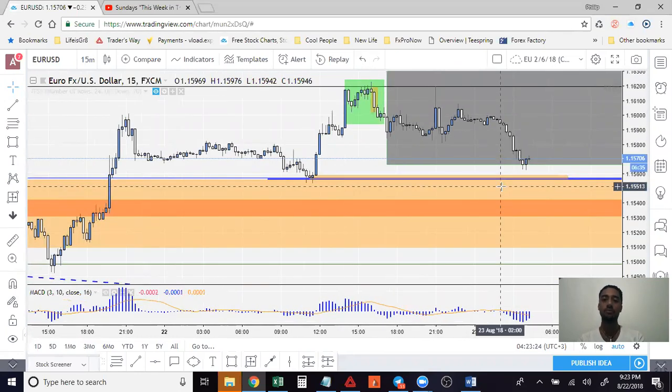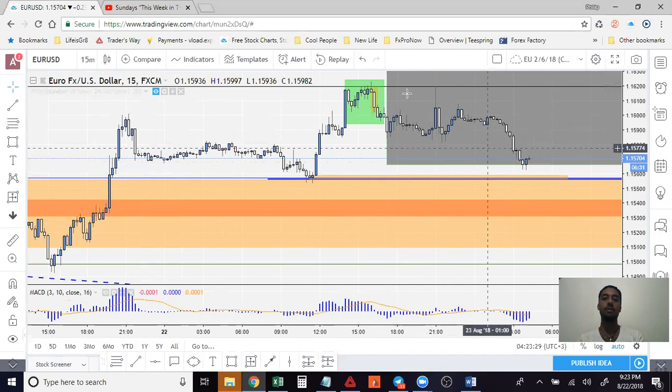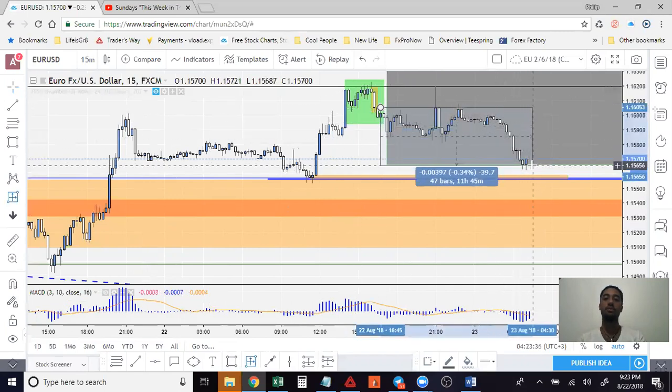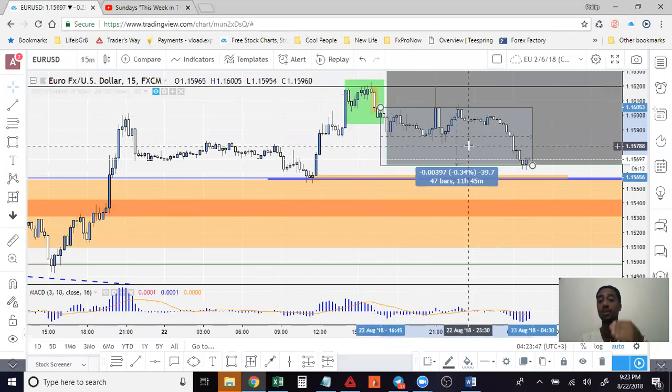So now, I hope you guys are in this sell, right? I'm up a good amount of pips right now on that. From here, actually, someone on my team is up, I think 35 pips or something like that. Congrats to him, the fact that he actually caught this, right? So you should be up at least 39 pips for the perfect entry. If you're up anywhere in that range, congratulations, honestly, okay?